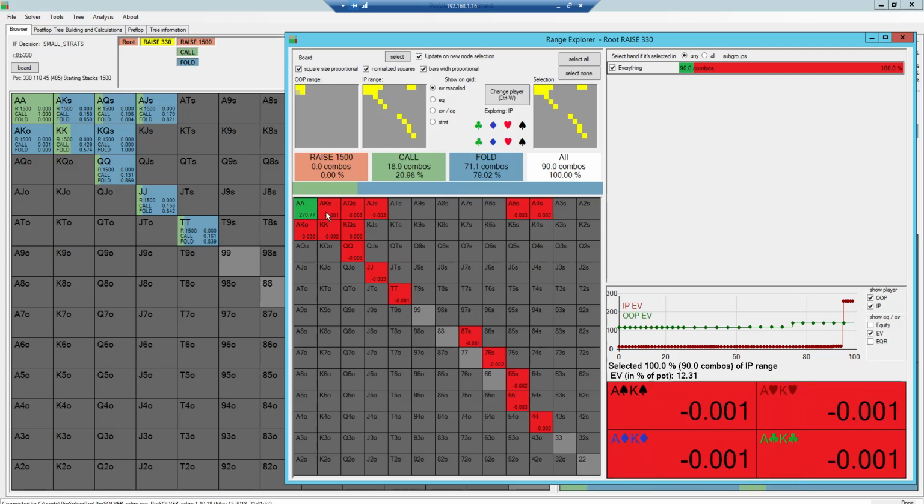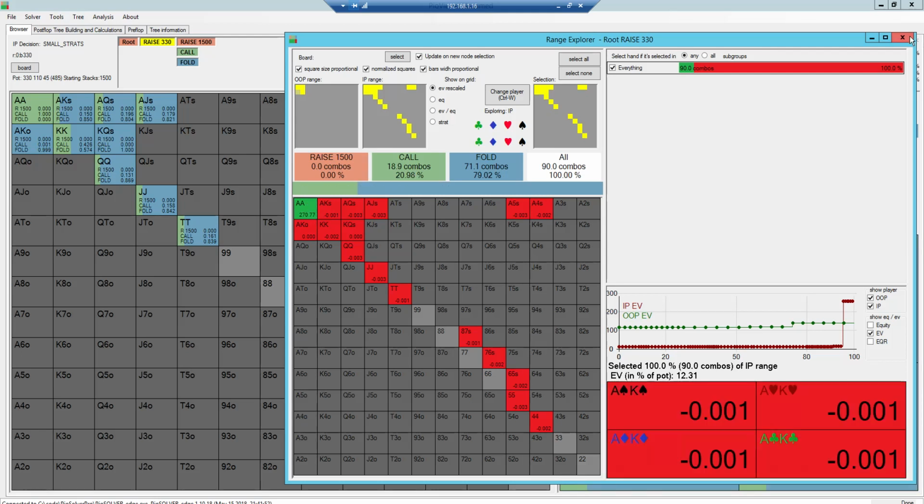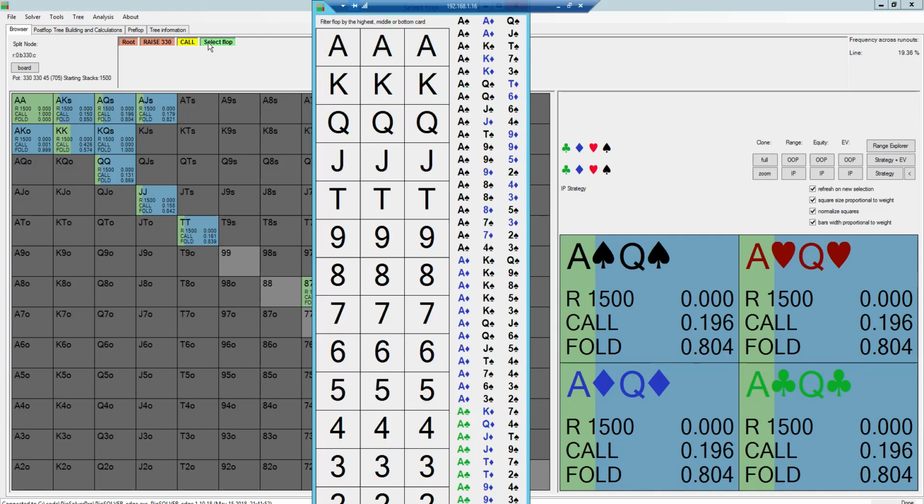It's slightly negative and certainly neutral. So aces is really the only value combination that's there. That being said, if we take a look at the actual line, let's go ahead and select a flop, and I think we'll get a flop that's pretty similar.